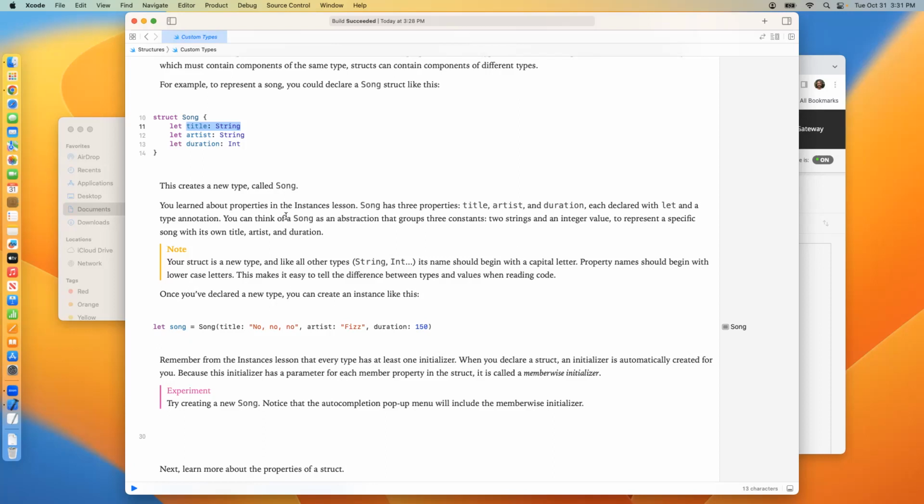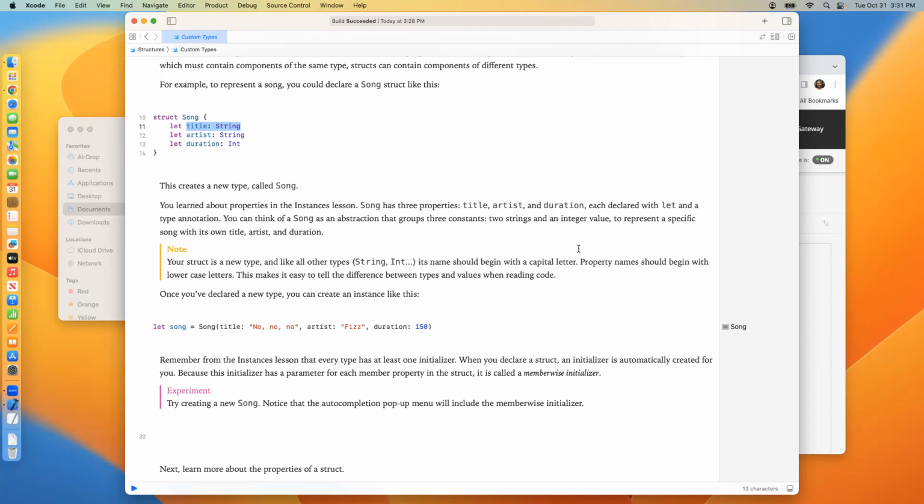Right. So you learned about properties in the instances lesson. Song has three properties: title, artist, and duration, each declared with a let and a type annotation, so we know the data type. You can think of a song as an abstraction that groups three constants, two strings and an integer, to represent a specific song with its own title, artist, and duration.